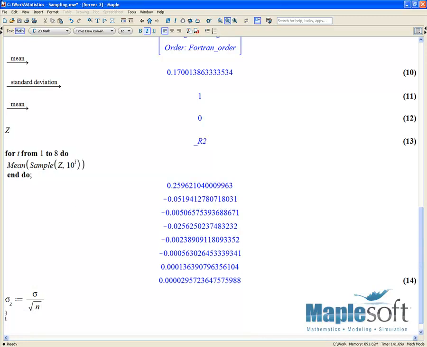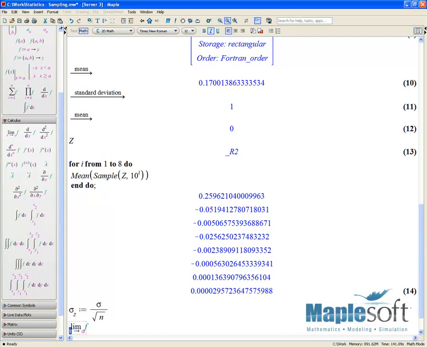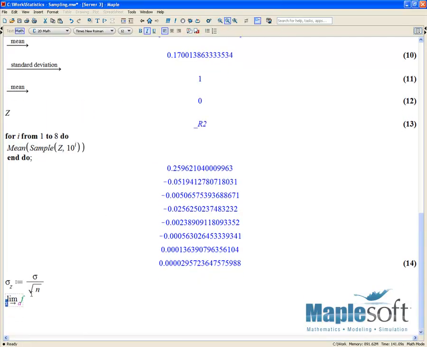So I'll borrow some of our terms from one of our palettes. I'll open up the calculus palette over here. Let's just grab a limit, and I'll show you this. So as n goes to infinity, this term here, just to verify this, does in fact go, yes, towards zero. So what that means, in essence, is that if we take an increasingly large number of samples and then get the sample mean of those samples, in fact we're going to move towards the population mean.